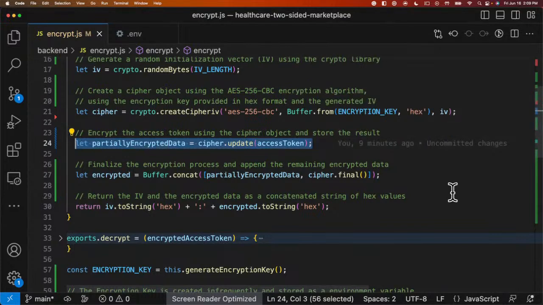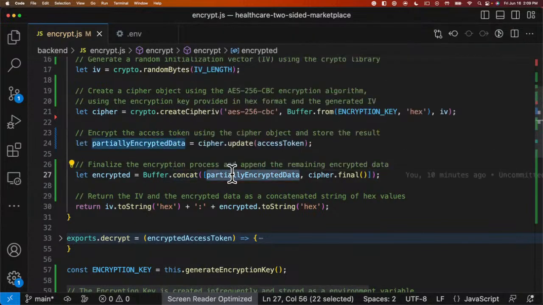What this does is it returns a partially encrypted version of the access token, and it stores that information for us. And then we have one more step, where we actually complete the encryption by doing Buffer.concat, and we take the partially encrypted data, and we as well get the final version of the encryption.